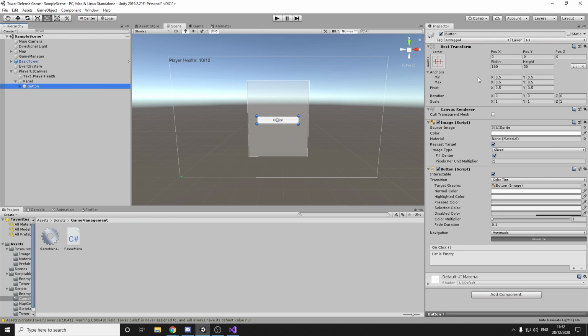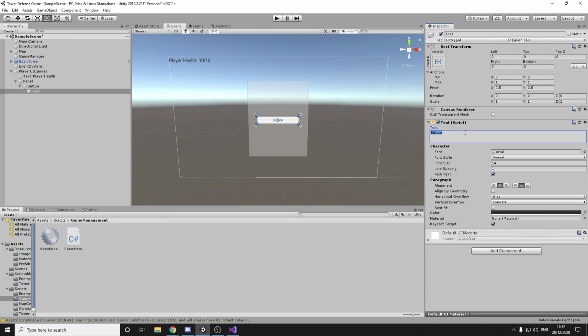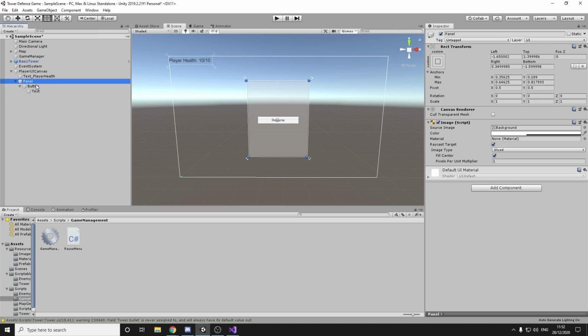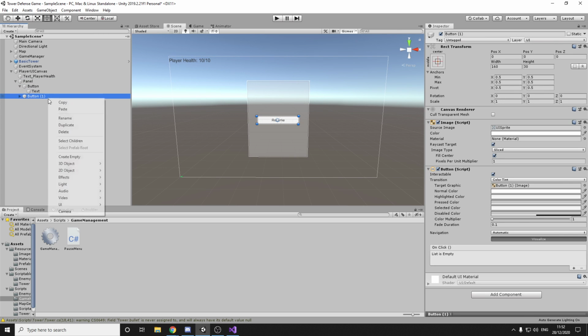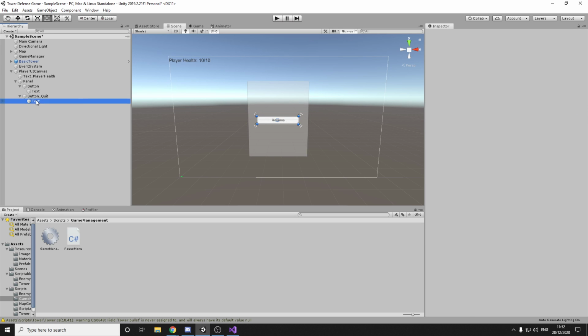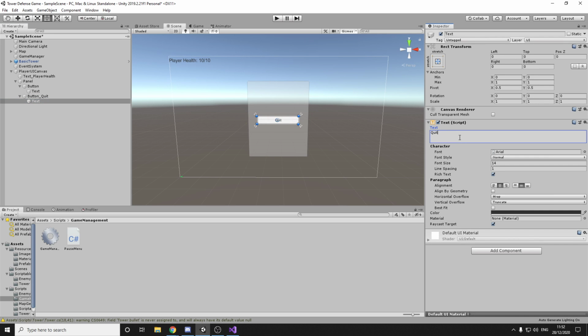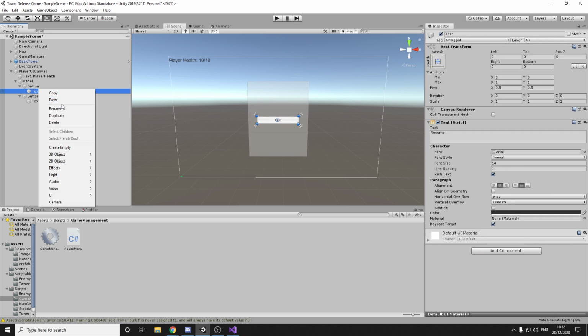And add some buttons, so this will be resume, and the other one will be quit. There we go.